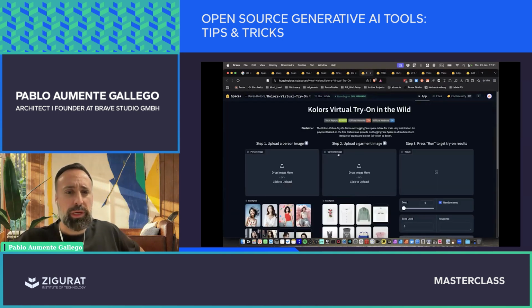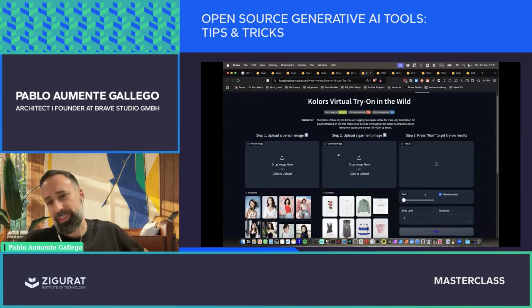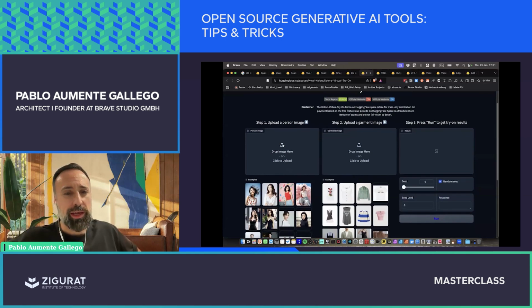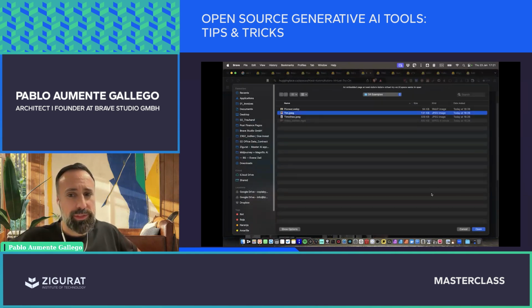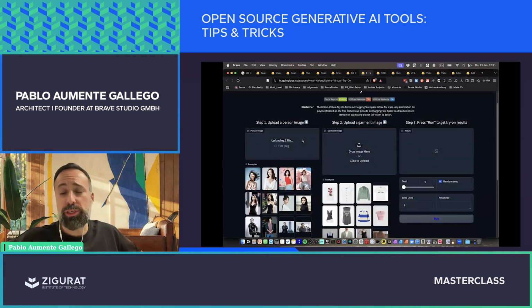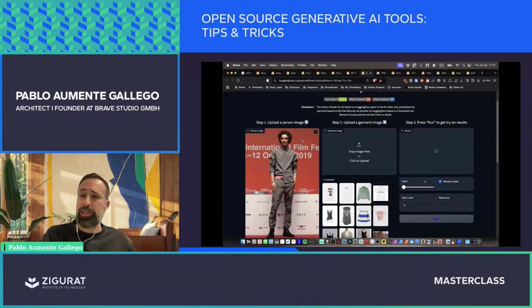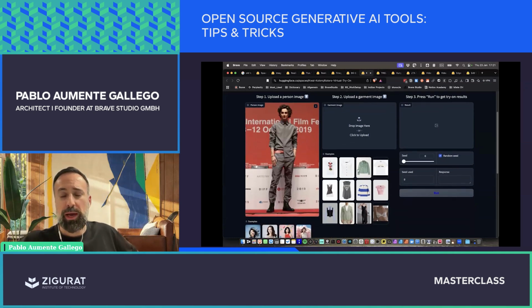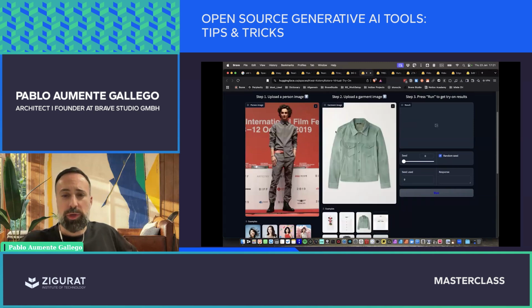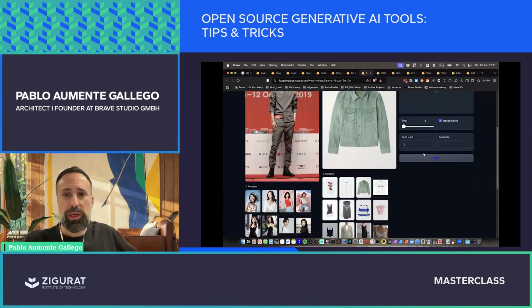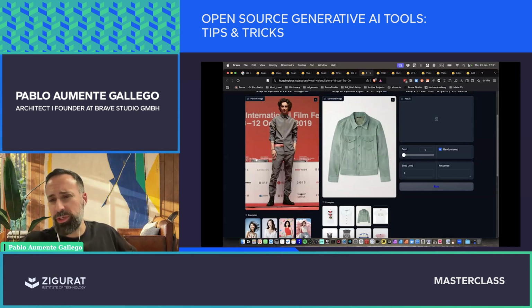Okay. This next one is quite interesting. I think you're gonna like it. Let's say we have someone you can upload. This is pretty useful if you want to try on clothes from any shop. You go to the website and see a shirt that you like, and you upload an image of yourself. This runs locally on your computer. It's totally private, so don't worry about that. You're not uploading to anyone. And you say, okay, this is me. I wish it was me, but it's Timothée Chalamet.